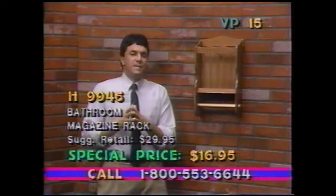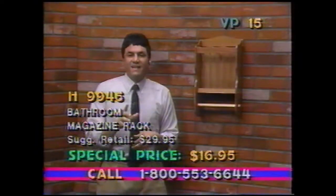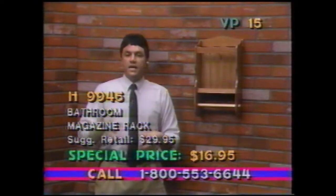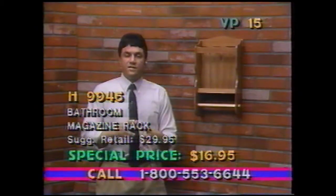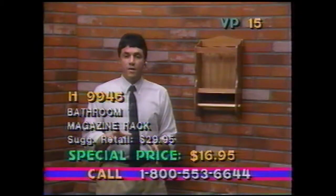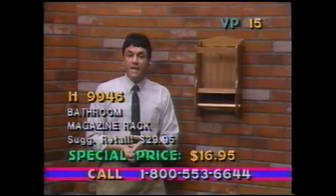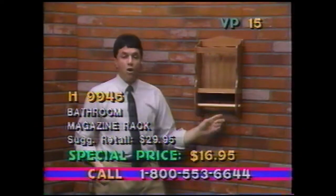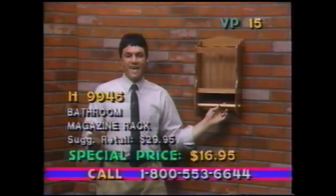Now, if you are looking for something that's going to jazz up your bathroom, real wood is the way to go. That's going to add nice freshness. It's going to say quality also, because there's nothing like real wood. There's something about permanence when you look at real wood. There's something about warmth and about family. And this item is going to keep your bath area nice and neat, too. And you can use it. You can always use an extra towel bar, right?